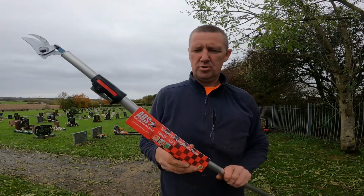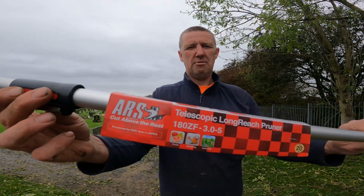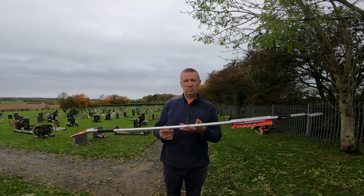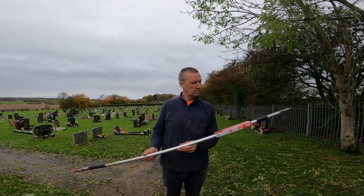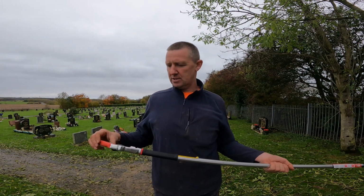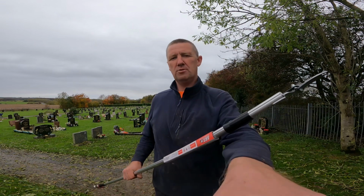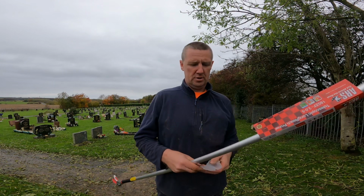And then it is back down into its place. And as I say, these are sold by Niwaki on the Niwaki website, and it is the ARS. So good little, very lightweight, there's nothing to it. A couple of fingers there, so it's handy to use, comfortable to use. But we'll see if it lives up to the test of time. But basically it's not for thick stuff, it's just for having in the van as another option of something nice and manageable, just to cut a few branches off.